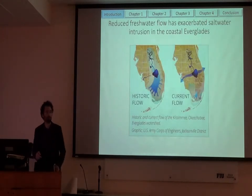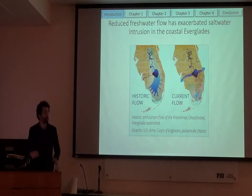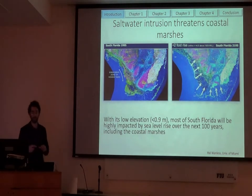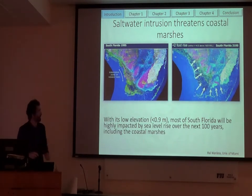The coastal wetlands I'm going to talk about today are the Florida Everglades. It's important to understand the history of how water has been managed or mismanaged through the ecosystem. In the past, there was lots of water flowing from the north to the southern coastal Everglades. But now, because canals and levees have been built, water has been shunted away, and there's a lot less water coming into the southern parts. When you get less water coming south and accelerated rates of sea level rise, you're going to get large rates of saltwater intrusion. Here's a map showing just south Florida in 1995 and what it might look like with just a two-foot rise in sea level — it's really low in elevation and highly susceptible.